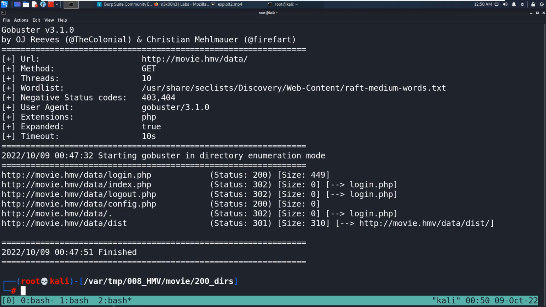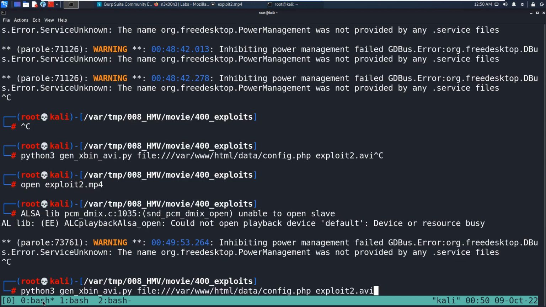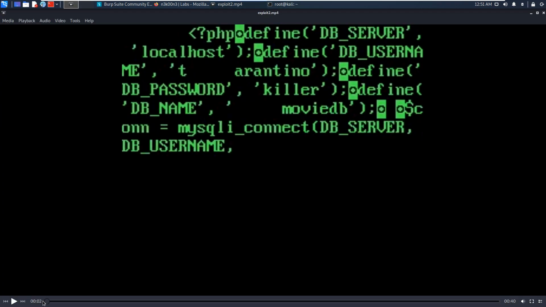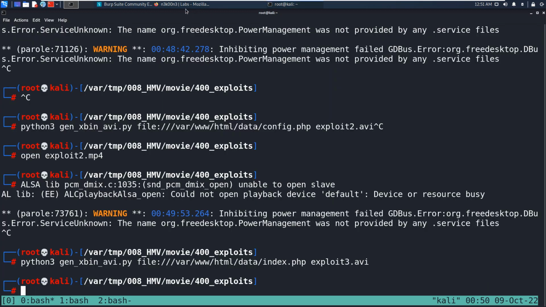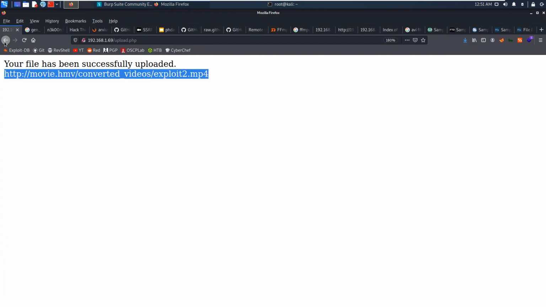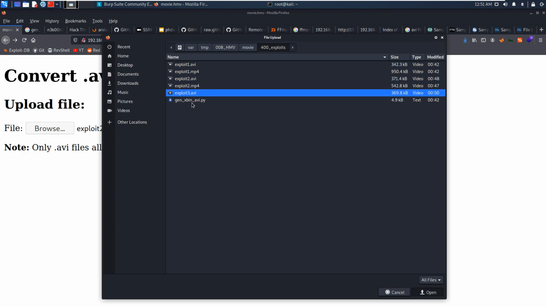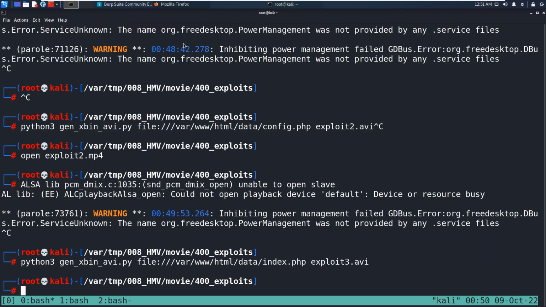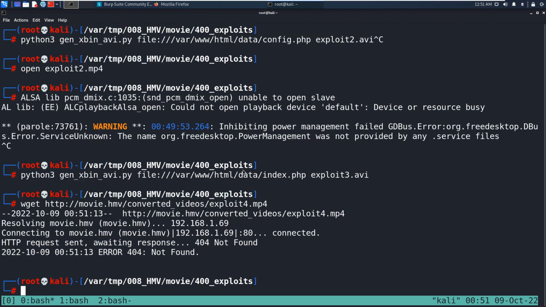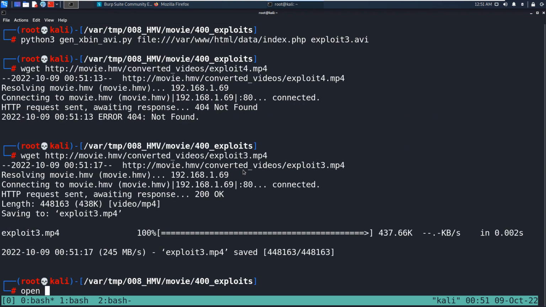What about the other files, maybe like index.php. We can try looking at index.php, and let's call it exploit 3. So let me close this and exploit 3.avi. Oh, it's 3. Open exploit 3.mp4.